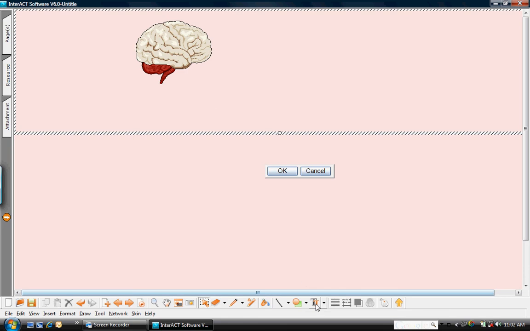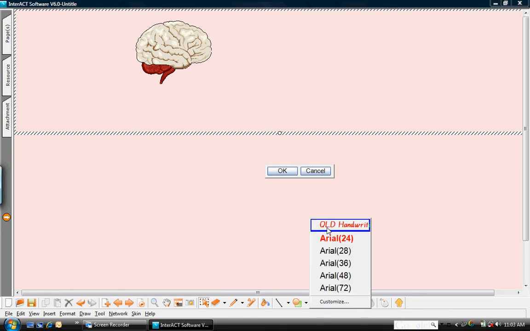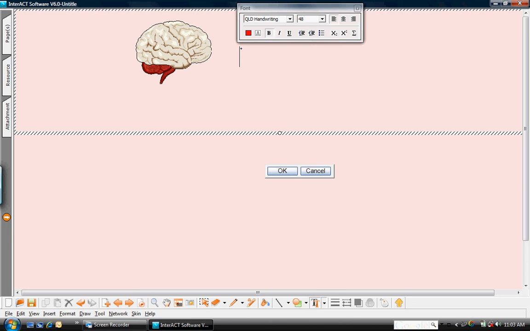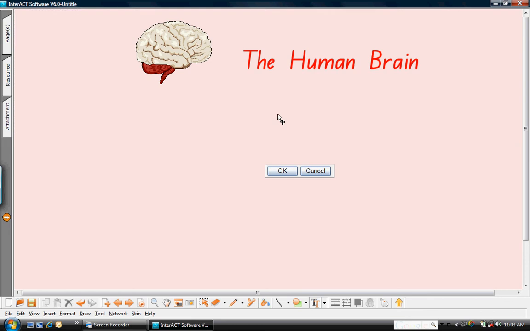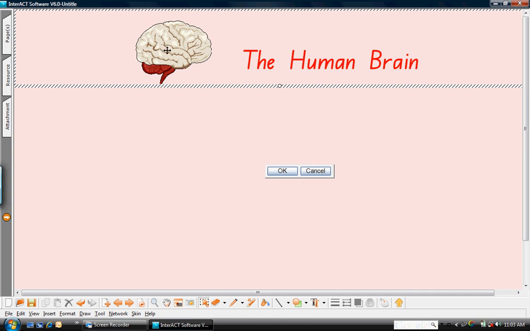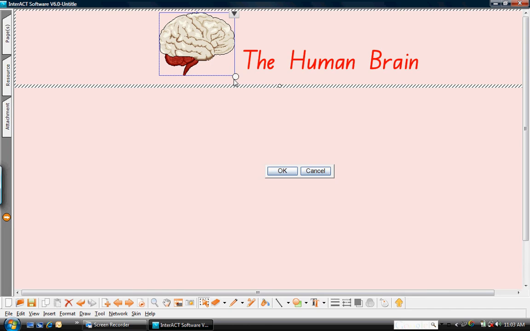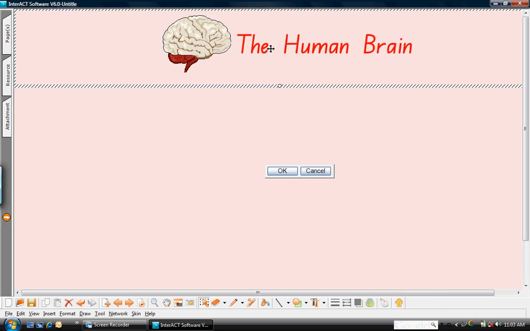You can then add some lettering by going down here and selecting a style that you want to use, and then just using your keyboard, just type on the screen. You can alter the depth of this by just pulling on that line that's there, and once again, as long as the Select Object is selected, I can move that, and if I want to I can resize it once again, move this to the top.